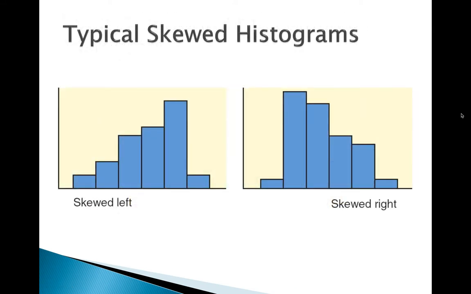The direction of this skew is the direction of the tail. So if you look here, the tail trails to the left. So this is skewed left. And over here, the tail trails to the right. So this is skewed right. This is counterintuitive for a lot of people. So you really want to make sure you know it.